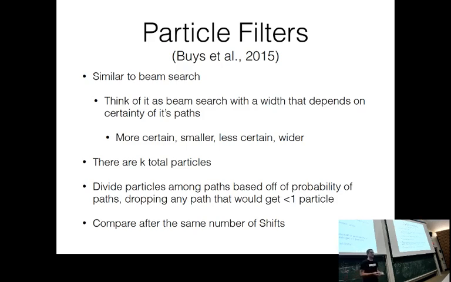So this is a pretty simple addition to beam search, where instead of, say, having a beam size of 15 and then having 7 of those examples with really low probability, you don't even want to expand those really low probability ones each time. You just throw them away, and you assign all of the particles to the higher probability ones. This was also generative parsing, so they had the same problem with shift, where shift has a lot of possible actions equal to the size of your vocab. So they did the same thing, where they compared after equal numbers of shifts and not after equal numbers of actions. But the big thing here was just the particle filter.